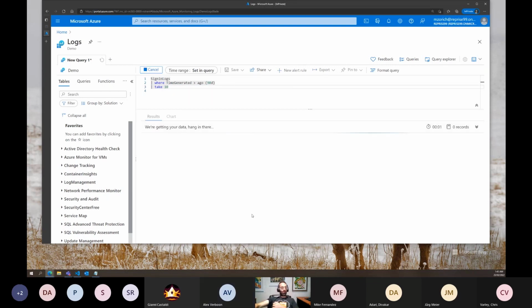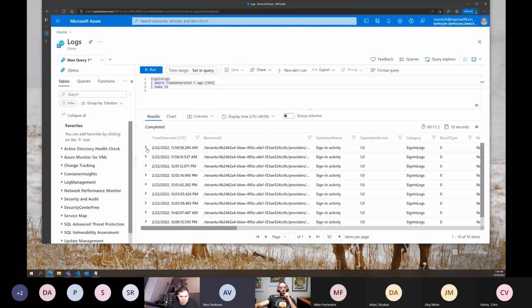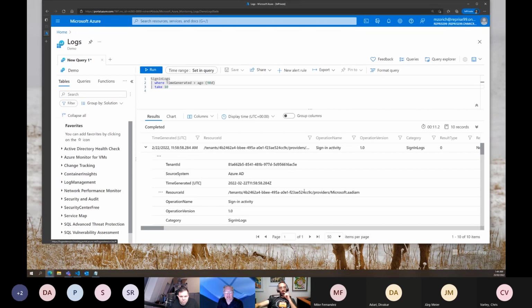Yeah, let me add maybe a little tip here. What I very often do, because it can actually contribute quite a bit to the costs, is look into the non-interactive sign-in logs. I usually run exactly that, summarize count by user principal name. And then you will probably find, at least I do in every environment, users that create 10,000, 20,000 non-interactive sign-in logs per day.